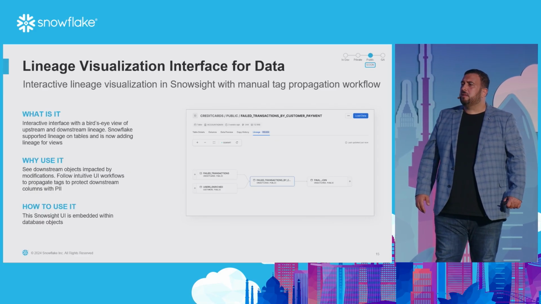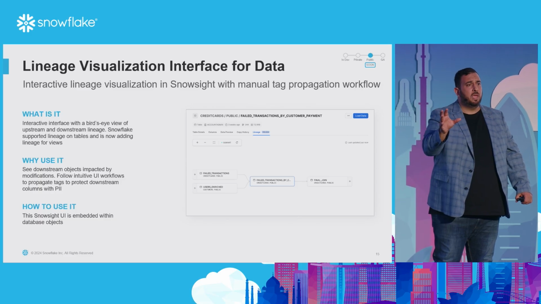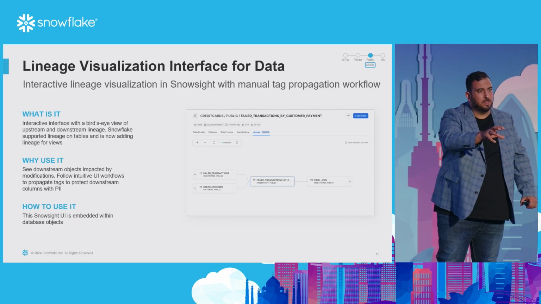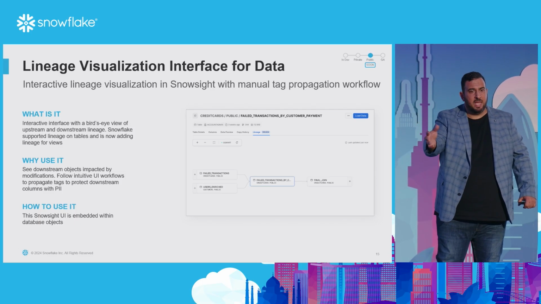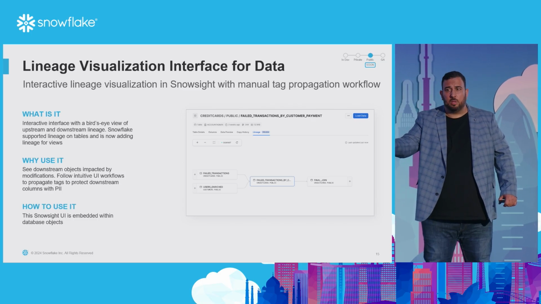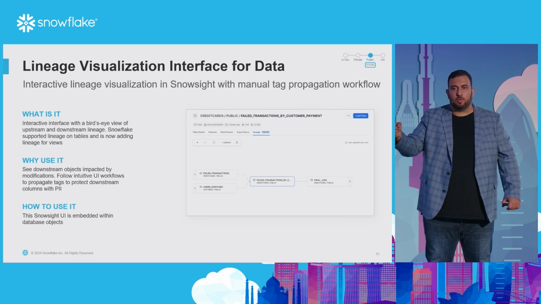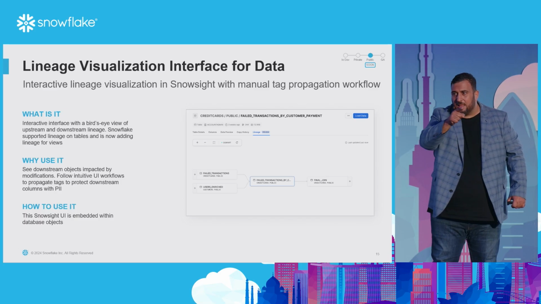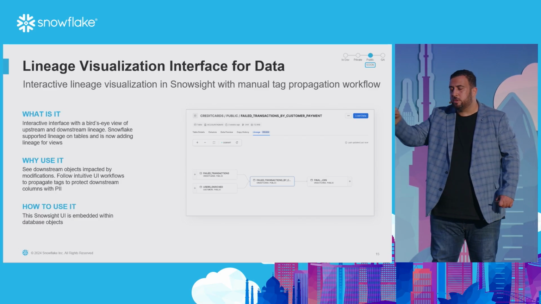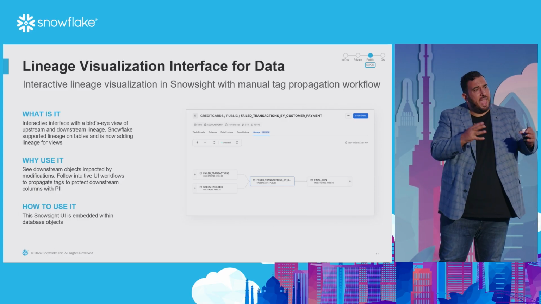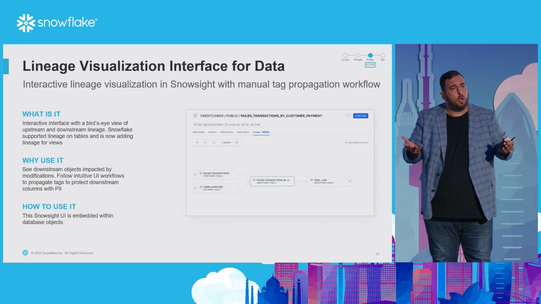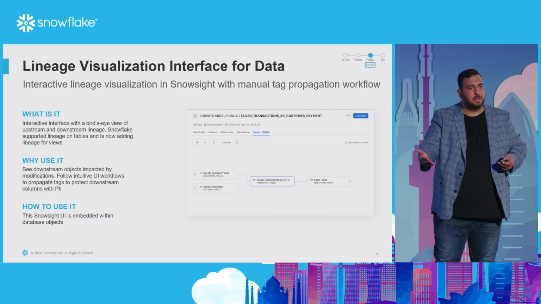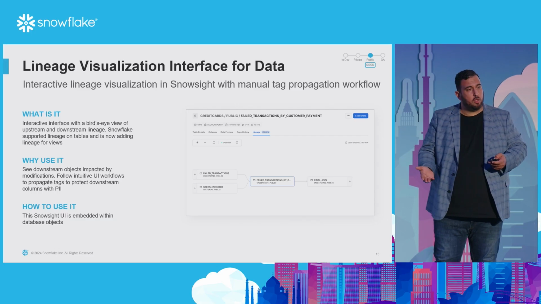Also, from a compliance perspective, is to understand the relationship between data objects as you change them. You take one table and you create another table from that table, and then you create some kind of a view of that table. All of these objects are all related to each other. And so as a data compliance officer, you want to ensure that you maintain the hierarchy and the relationship between all of those data objects so that you don't have things just sitting in your organization that have no accountability. And so data lineage helps you visualize the relationships between all the data objects in your Snowflake environment.